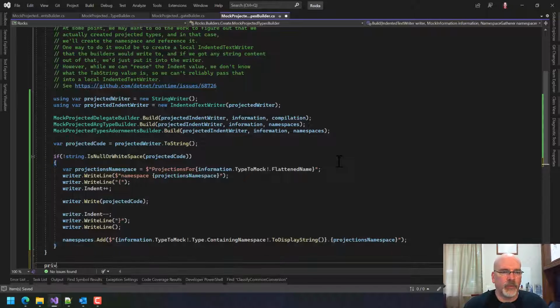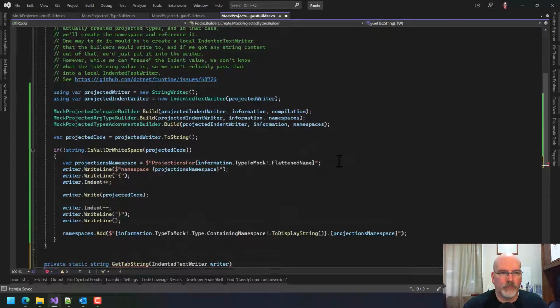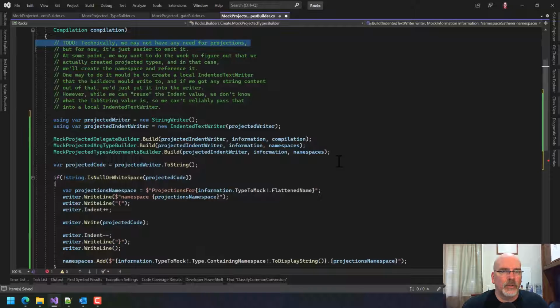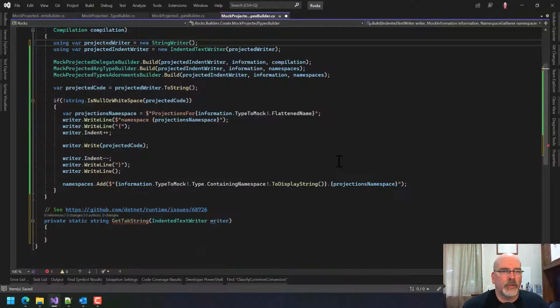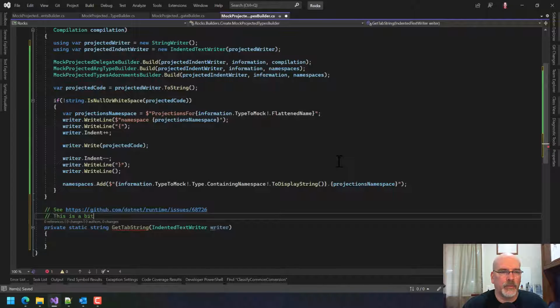One of them is have a private static string get tab string, indented text writer. Okay. So what we can do is get rid of all these comments because this is what we're trying to do. This is a bit dangerous, but I made it as safe as possible. And what am I getting at?